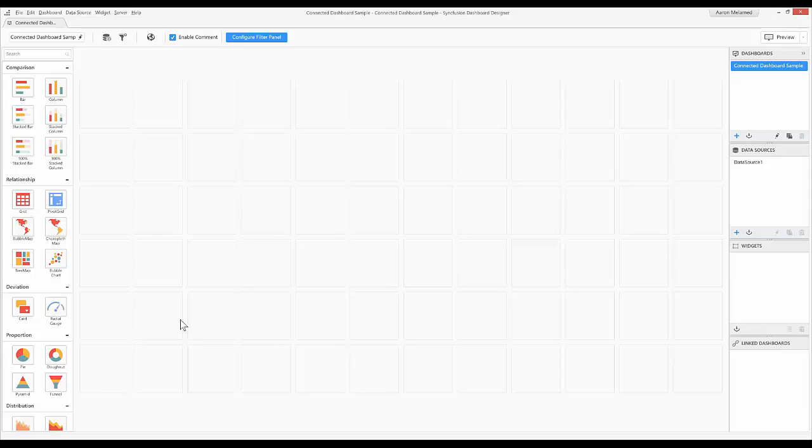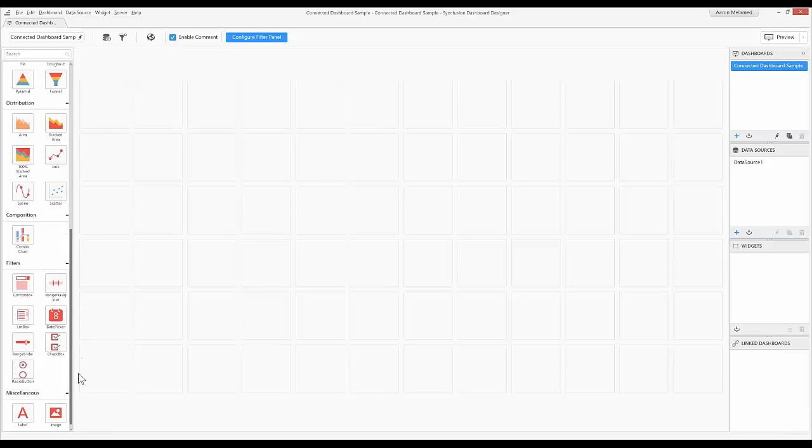So this is the report designer, which features a drag-and-drop interface, as was mentioned before. On the left side, you'll find all of the widgets you can use to build out your report. So all of your visual charting elements, your grids, mapping components, etc., you'll find here, as well as any filters and miscellaneous widgets, which allow for the insertion of text and image widgets as well.